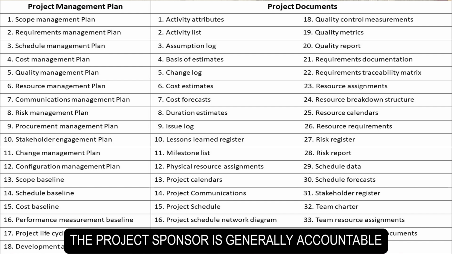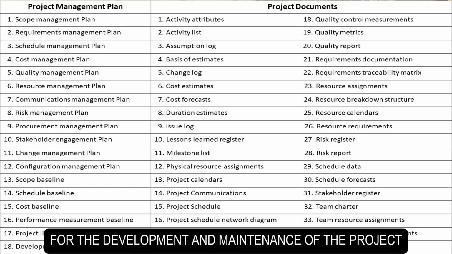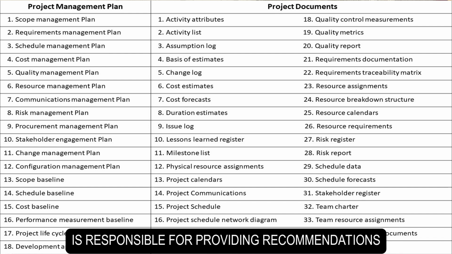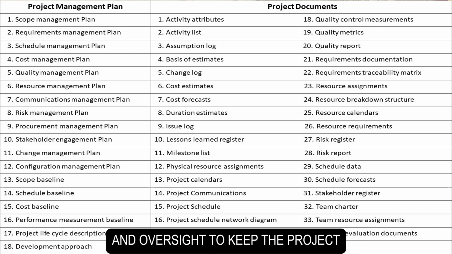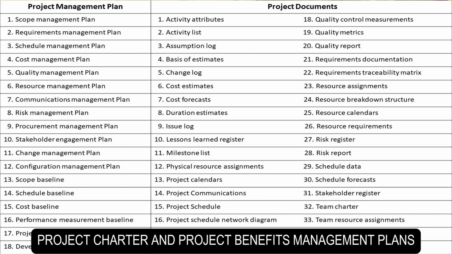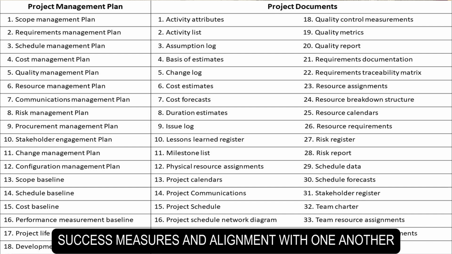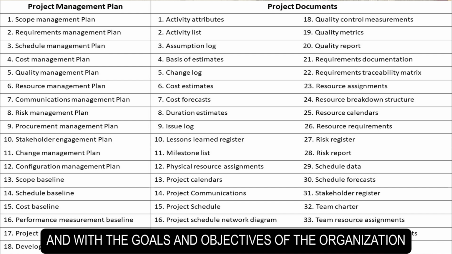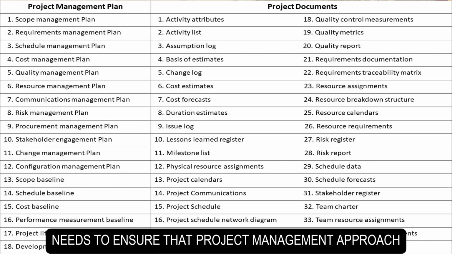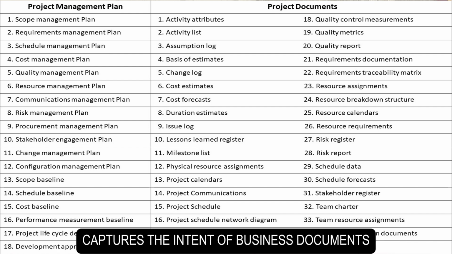The project sponsor is generally accountable for the development and maintenance of the project business case document. The project manager is responsible for providing recommendations and oversight to keep the project business case, project management plan, project charter, and project benefits management plan success measures in alignment with one another and with the goals and objectives of the organization. The project manager needs to ensure that project management approach captures the intent of business documents.